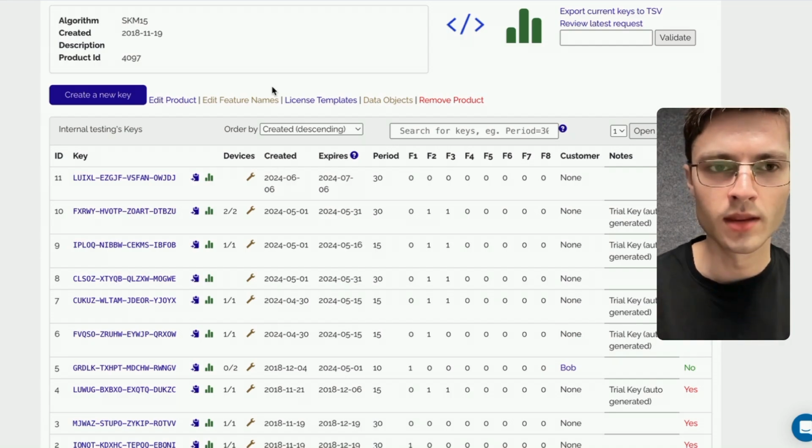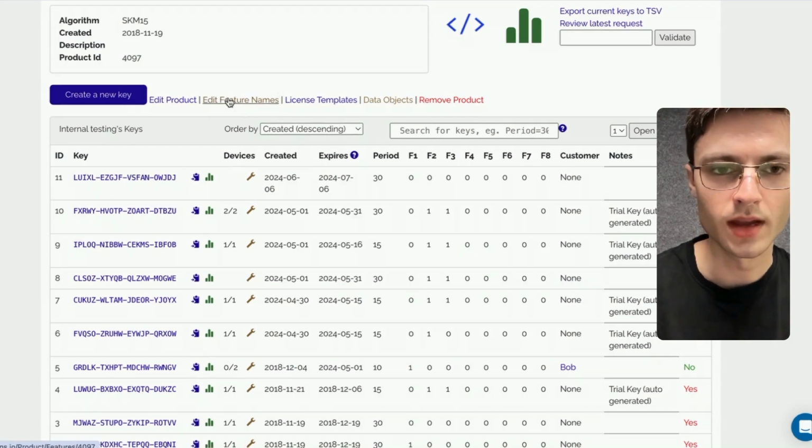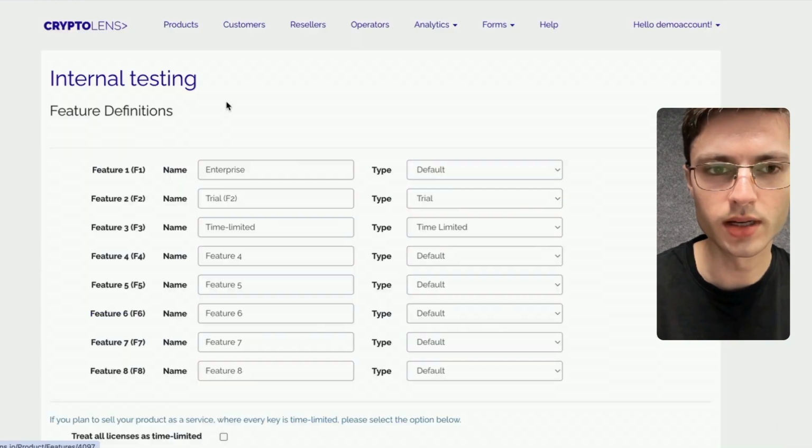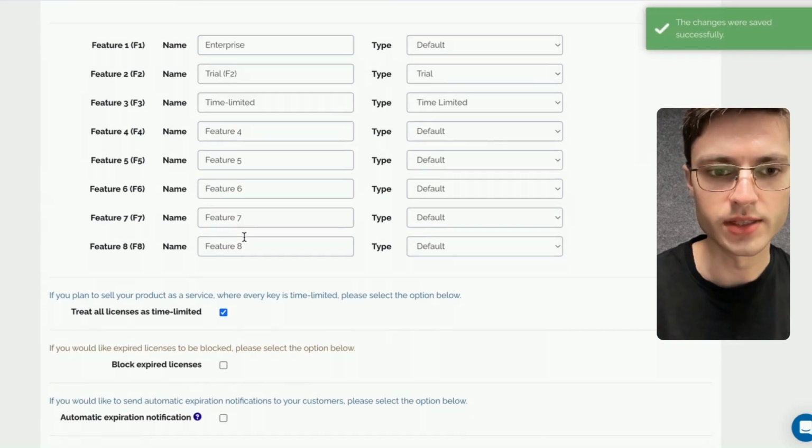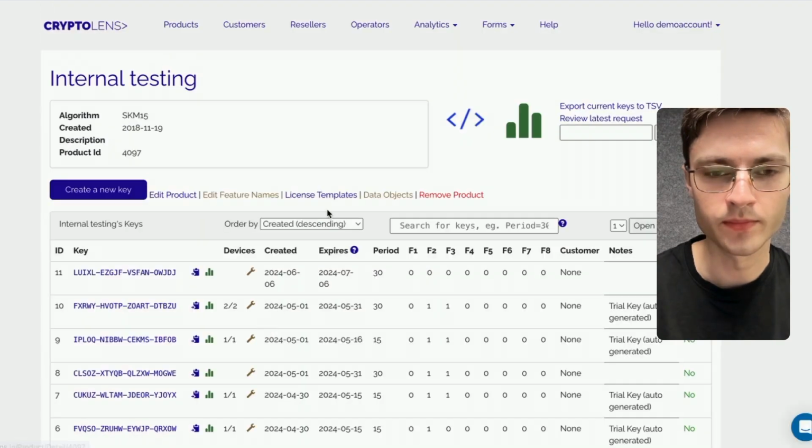We have mentioned this in other videos on how to set up time-limited licenses in Cryptolens, but I'll just quickly show you that if you click on Edit Feature Names, there is the box "Treat all licenses as time limited." Once we click that, then Cryptolens will know that all licenses are time limited.